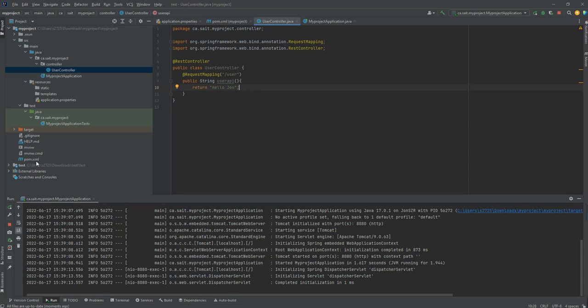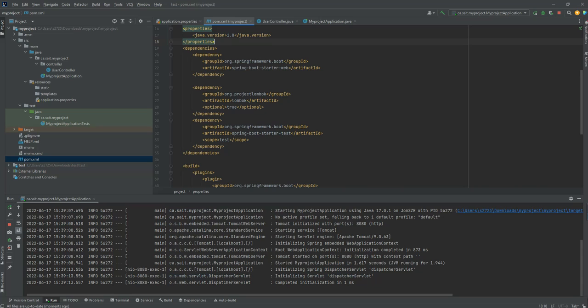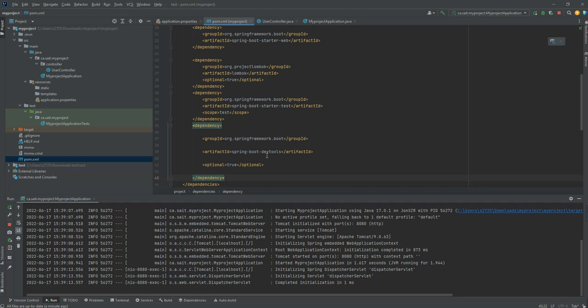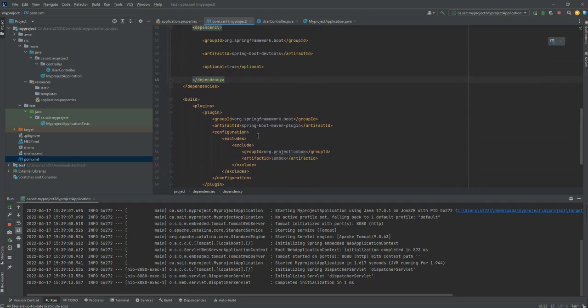So first, if you want to enable it, you need to go to the POM file, and you need to add a dependency named devtools. So here I'm just going to add a dependency here, devtools, and another important thing is the configuration here.